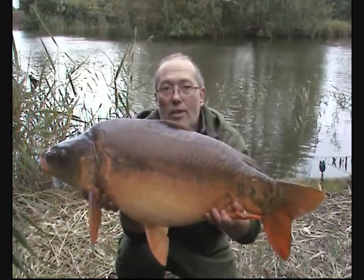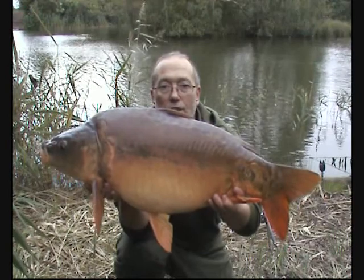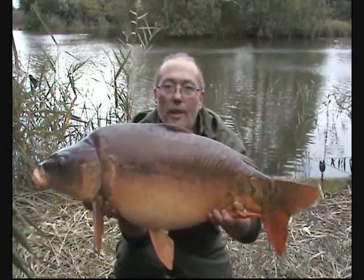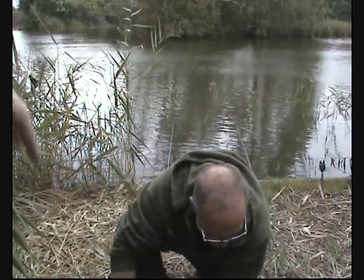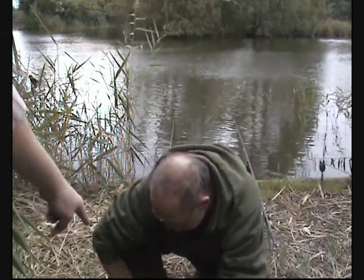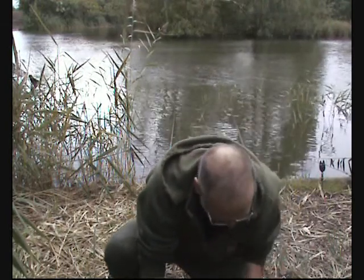I'll put it down, show you the other side. And then Gavin, one of the boys here, just turned up with Mark. He's going to do some stills. Absolutely fantastic. I think that scale, that big one. Yeah. Look at the size of that big scale by your end. Yeah, no, that down one. There. That one. Yeah, that's a noticeable scale. That's how you'll know that.